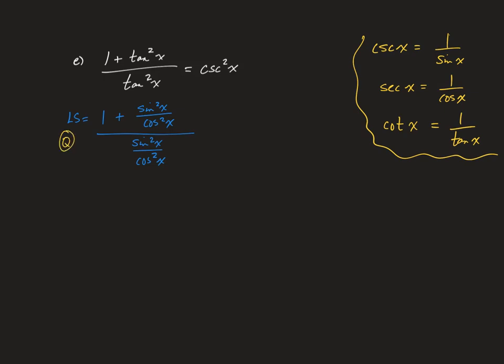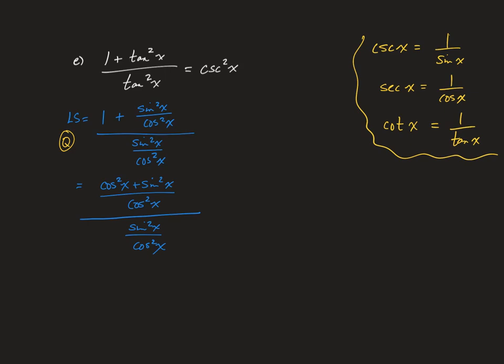Well, every time I sub something in, my next action is to simplify. So on the top, I need to add together some fractions, which means I need a common denominator. I can get my common denominator of cos squared, and that is the numerator of my overall fraction. Now, I just want to draw to your attention, in case we had any hiccups there, we can still see the 1 in the cos squared over cos squared, and we can see the sine squared over cos squared in the other. There's our confirmation of our common denominator.